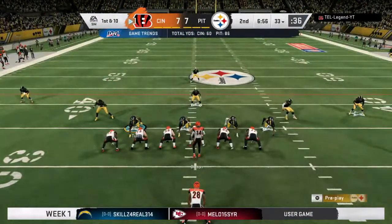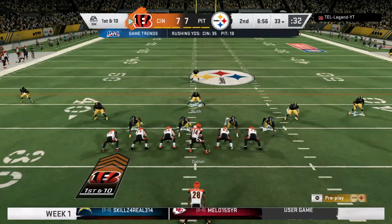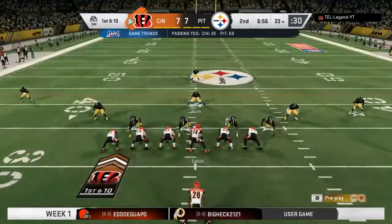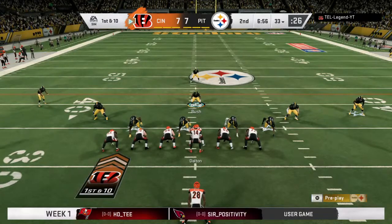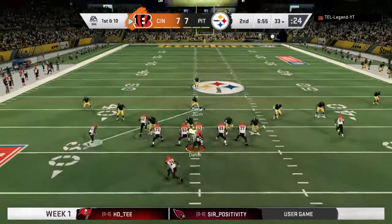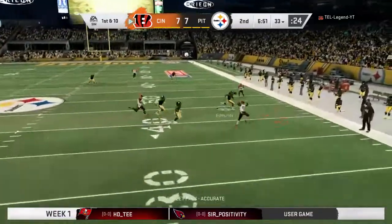The Bengals drive about to get going. And for them, a touchdown their last go-around. Obviously, they'll be hoping to do that again. And when you start plotting for this drive, you start thinking to yourself, okay, what are we going to do? You don't go away from what you did before because that worked, but you have to be prepared for wrinkles and counters because you know they'll make some adjustments.